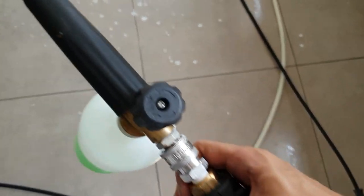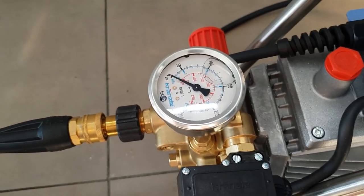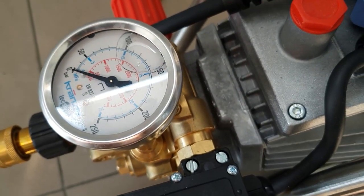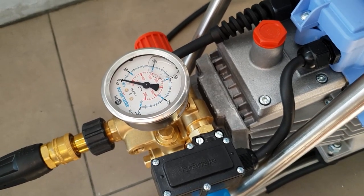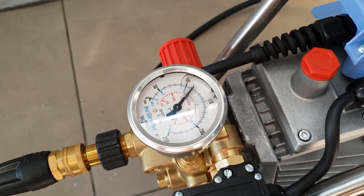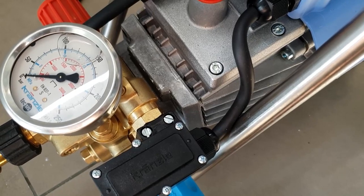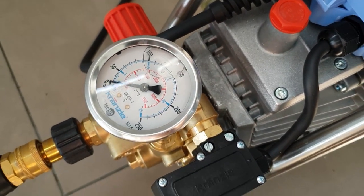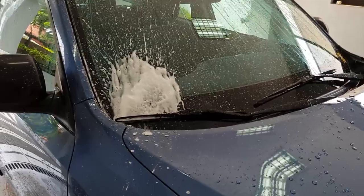This is turned all the way to the maximum fan pattern. First let's check the pressure — MTM was barely shy of 1500. Remember our maximum is 1900; if it goes over that I'm cutting the power, it'll draw too much current and wear out the pump. The China cannon reads around 1600 to barely shy of 1700 PSI. We are good — let's see how much foam that produces. Foaming round two!